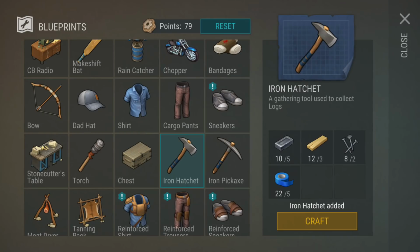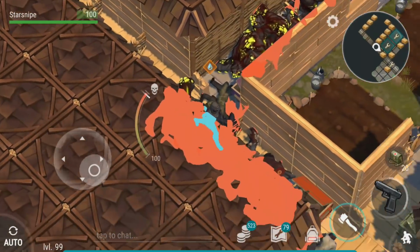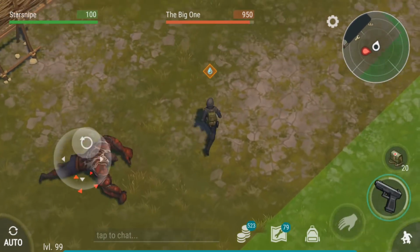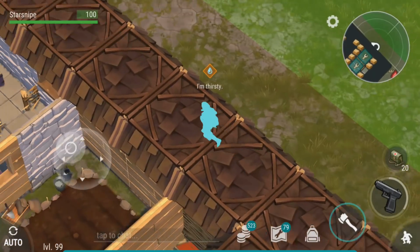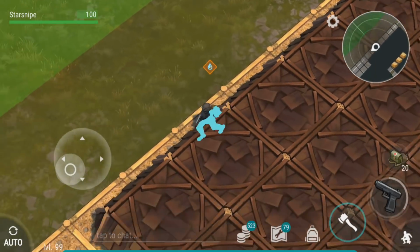I got high hopes. Let's get one more crafted. Just don't want to be cornered here. I really don't. Come on, buddy. Come on. There we go. And we got one more chest that we should be able to break into. Let's just make sure he doesn't meet us there. Hey, big one. God, it's just so nice being able to be friends with you, not worry about you having to attack me, you know, like, a slow big one is a good big one, I must say.